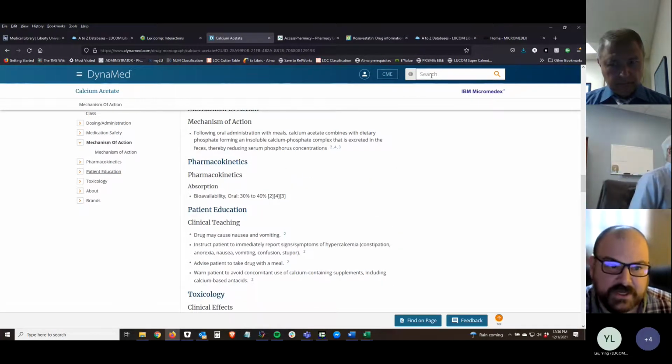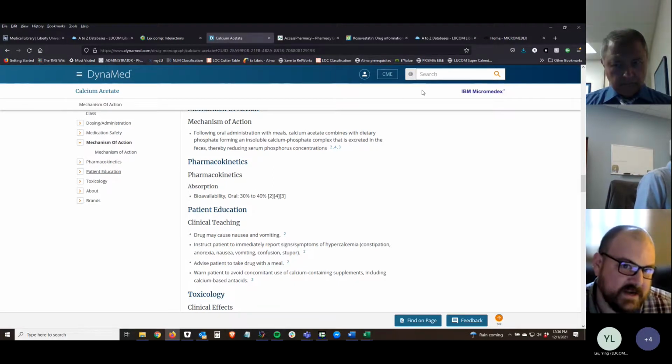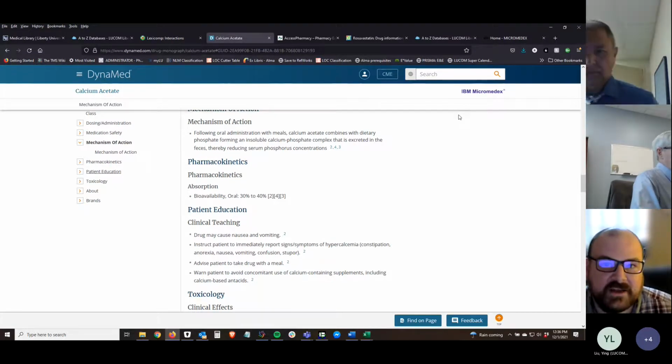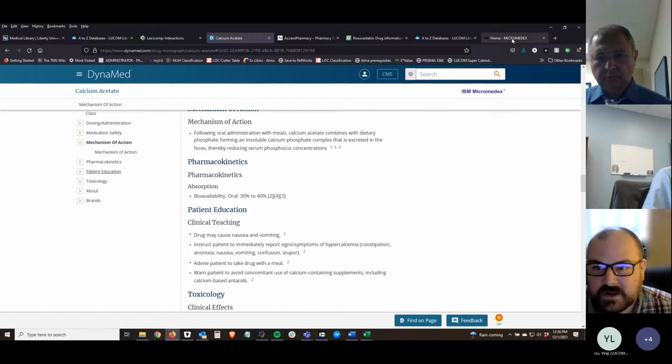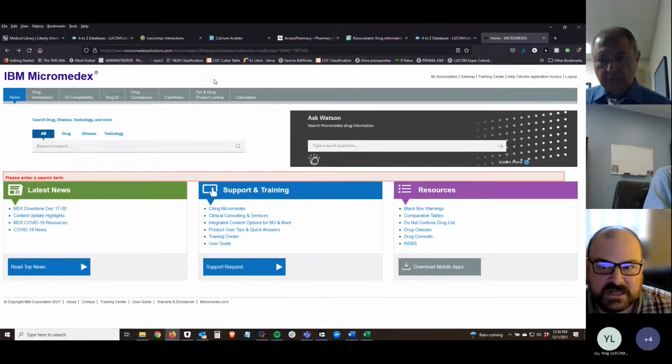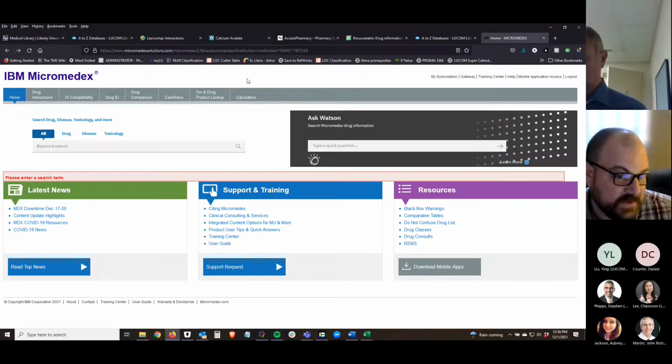You can also search for drugs directly in the search box in Dynamed, just like you can in UpToDate, like we were talking about. But I'm not aware of another way that we officially have access to IBM Micromedex. I did get a question about that, so I was just curious and looking around online. And oddly enough, with a quick DuckDuckGo or Google search, I found IBM Micromedex, the full site online, and I'm not sure why this is open.